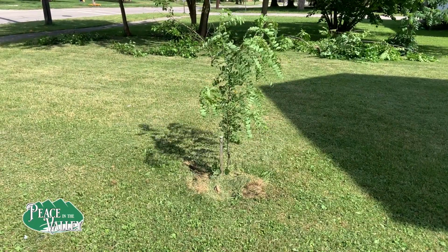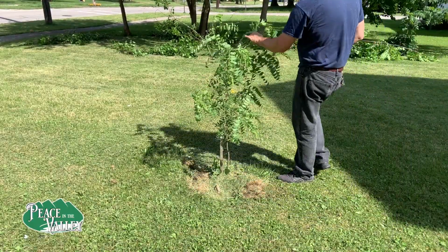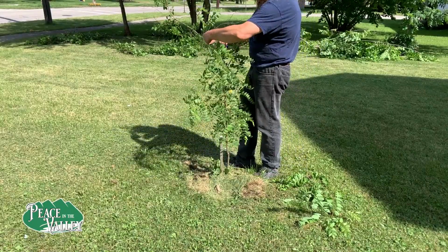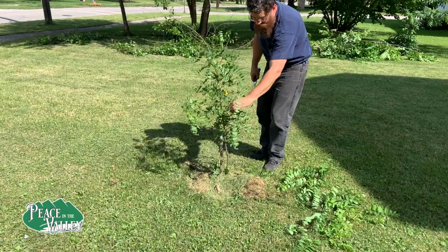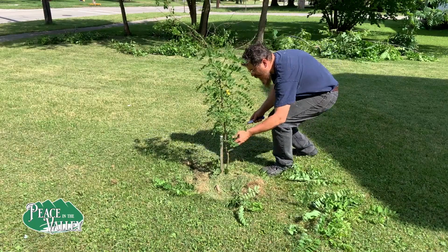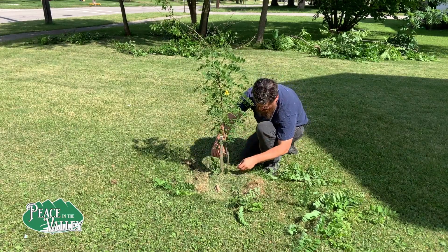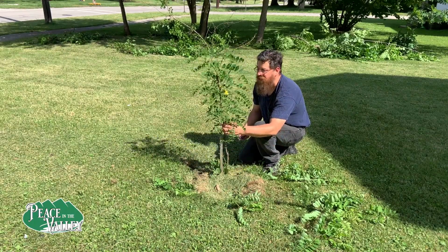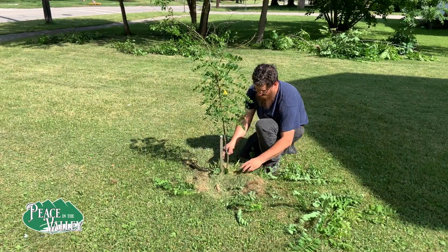This little Black Locust is actually doing great. Black Locust is a very hardy tree, and a year ago I wasn't even sure if this was going to make it because rabbits just kept eating it off. It's got nice thorns on it to keep people from climbing it.